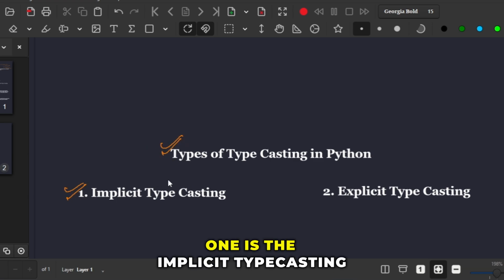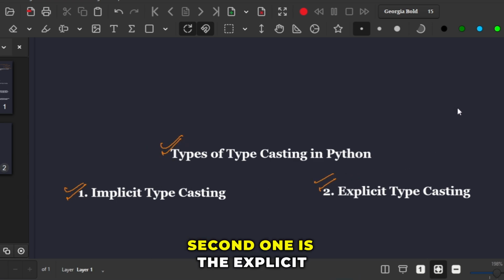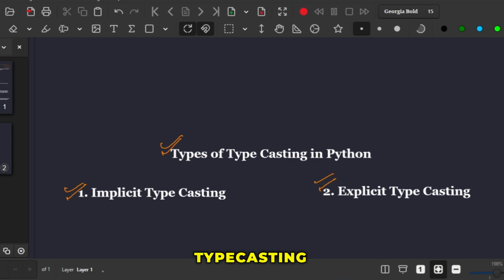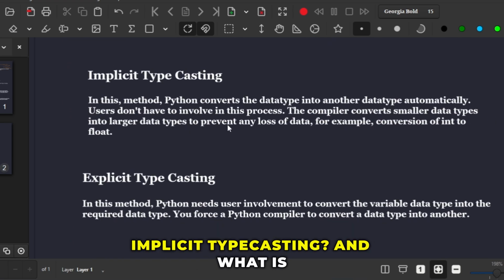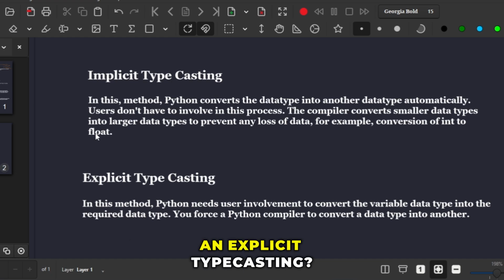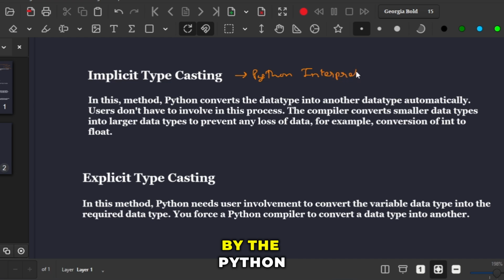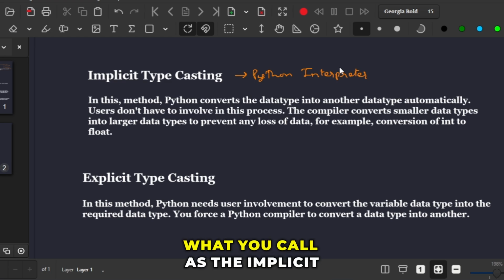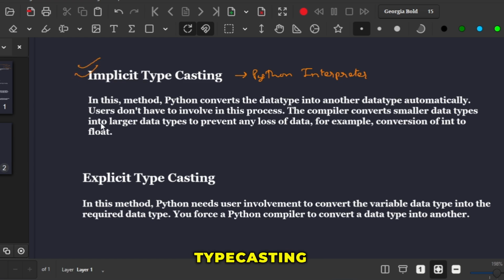Okay, now we have two kinds of typecasting. One is the implicit typecasting and the second one is the explicit typecasting. So what is an implicit typecasting and what is an explicit typecasting? In layman's terms, implicit typecasting is done by the Python interpreter. The typecasting that is done by the Python interpreter without any involvement of the user is what you call the implicit typecasting.